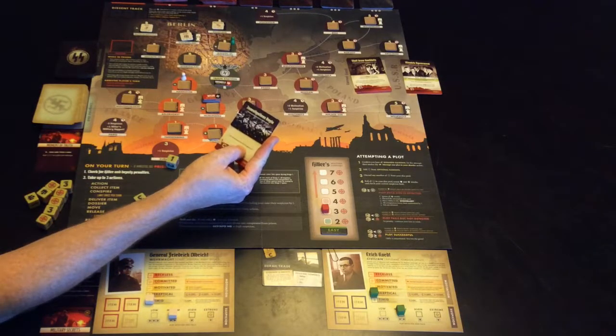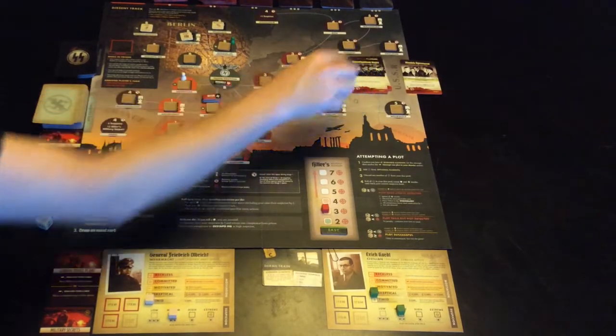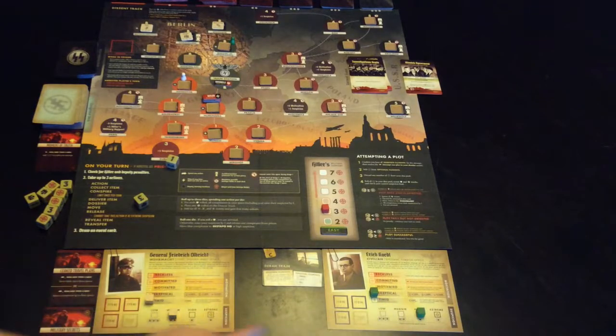All conspirators raise their suspicion by 1. So suspicion level goes up, suspicion level goes up. We really want that suspicion level to be as low as possible because of the number of these signs that you're able to roll without it actually affecting you. Okay, back to White's turn.